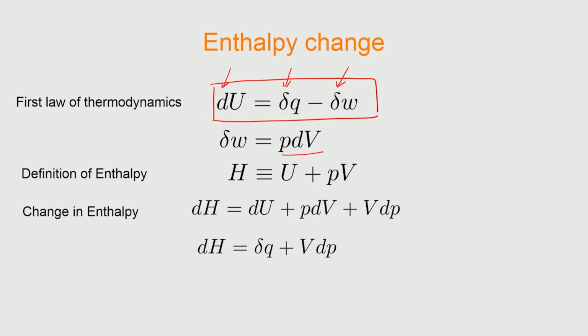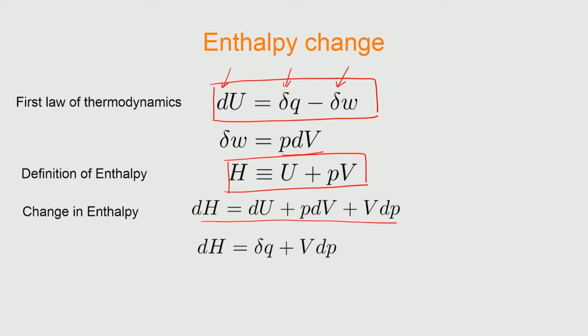The enthalpy as a thermodynamic function is defined here. We write this with a triple equal sign, because this is actually the definition. Once we write it, we can look at the change in the enthalpy as related to the change in the internal energy and the rest of the parameters, by straight away taking the differentiation by parts for the P and V.